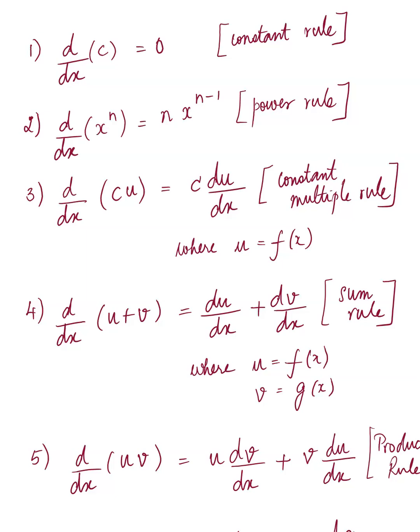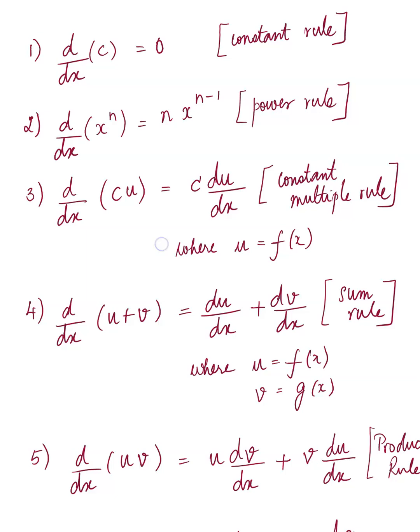Now the third condition says d over dx, derivative of c times u. U is a function of x, okay? U is a different function. So what we're saying is c times u means that the constant will not be impacted by the differentiation process, which means you can pull that constant out, as we can see here. But you will only take the derivative of that u, because u is a function of x. U is some function of x. U involves x within it. Therefore, you need to differentiate it with respect to x. C does not have x in it, therefore the constant can be pulled out.